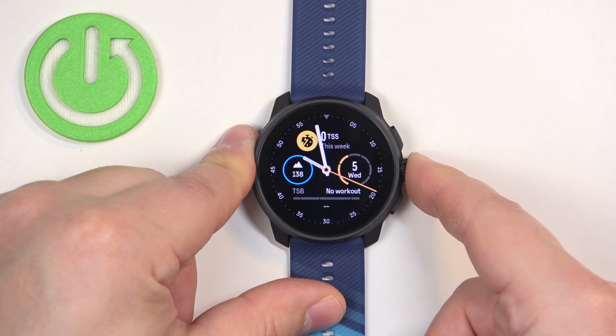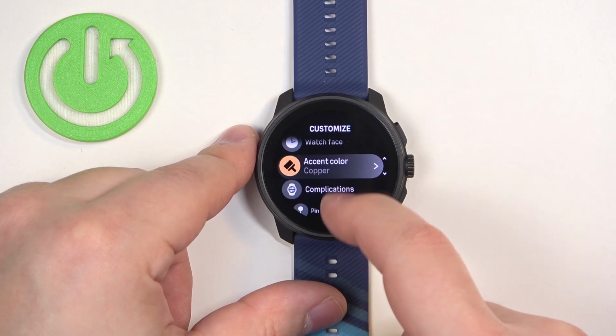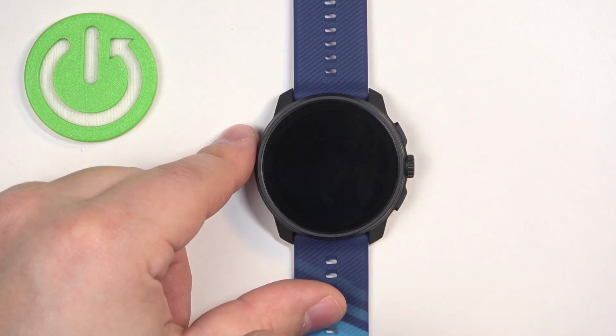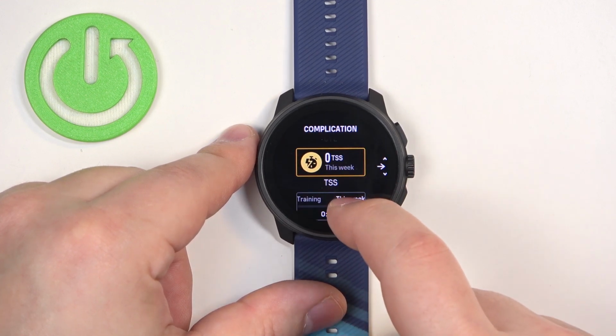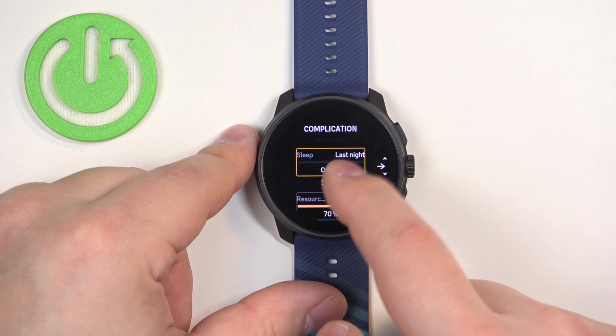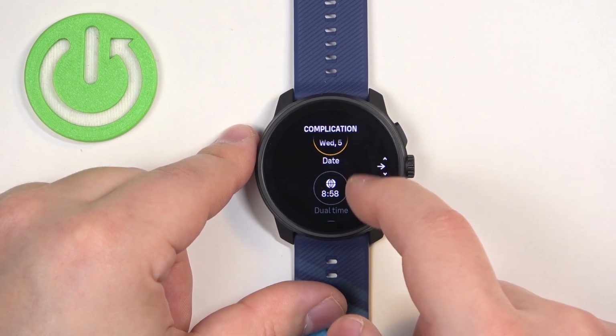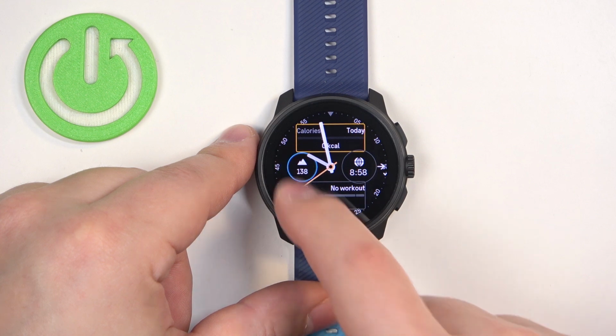And the complications is basically the same, select customize, and then find the complications and tap on it. And here we can change the widgets on our watch face. You can tap on one, find something you like, for example calories. Then here we can change another one, maybe dual time.